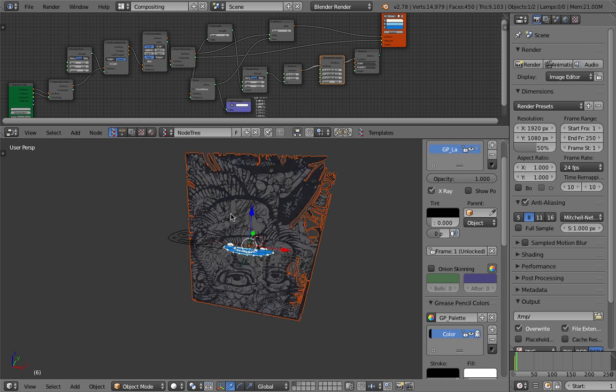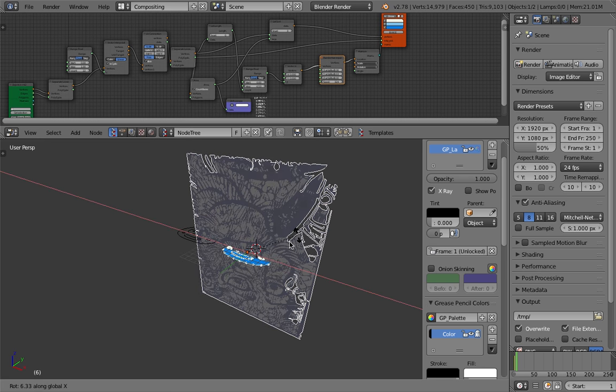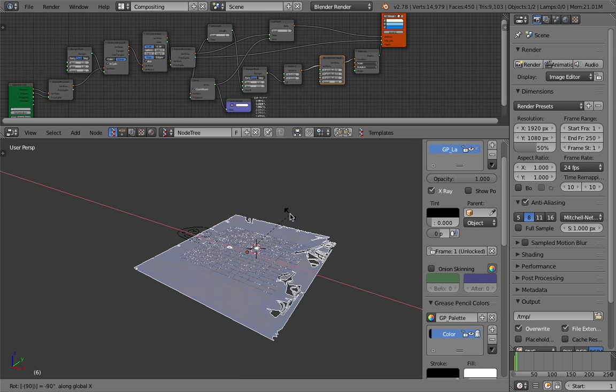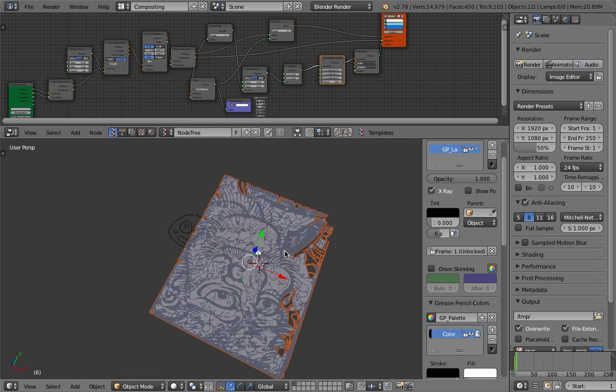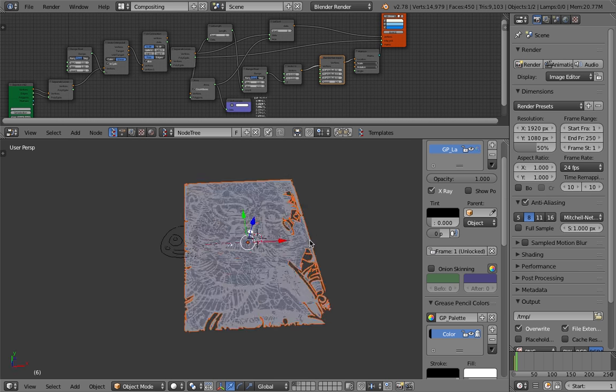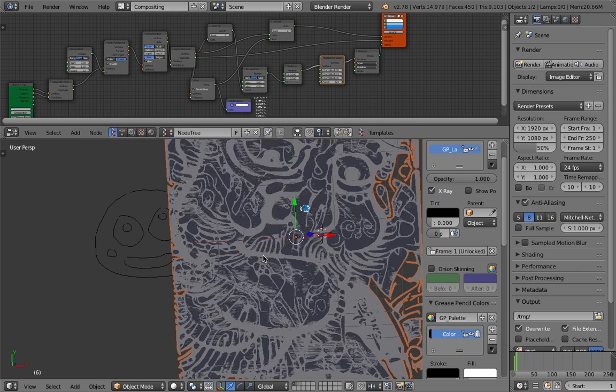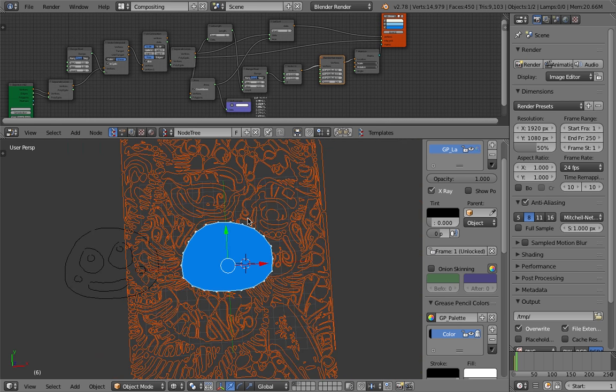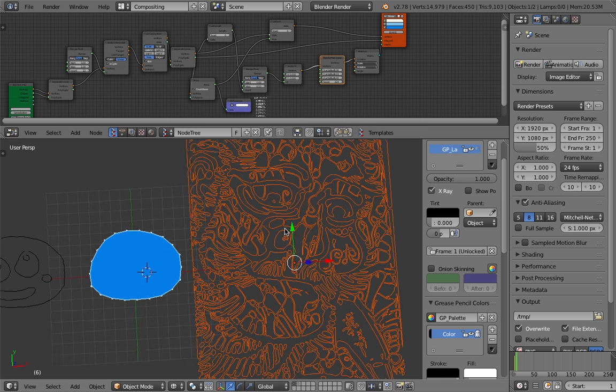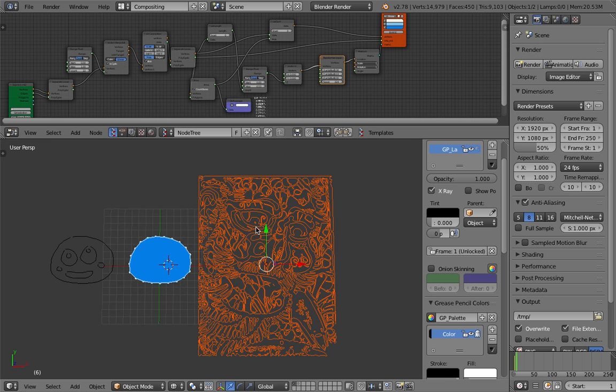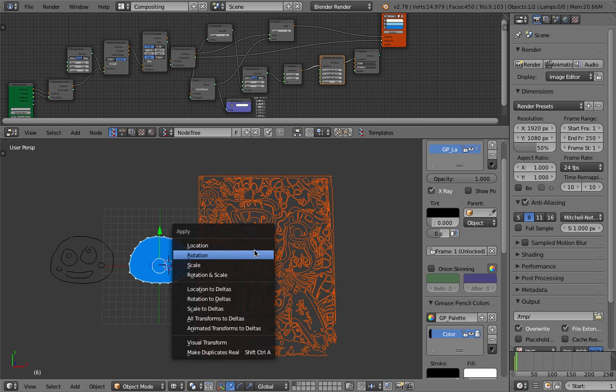Okay, that's the design. RX minus 90. RX 180. So now this is the design. Okay, and this is quite complex. See, we have all kinds of areas that we need to separate.